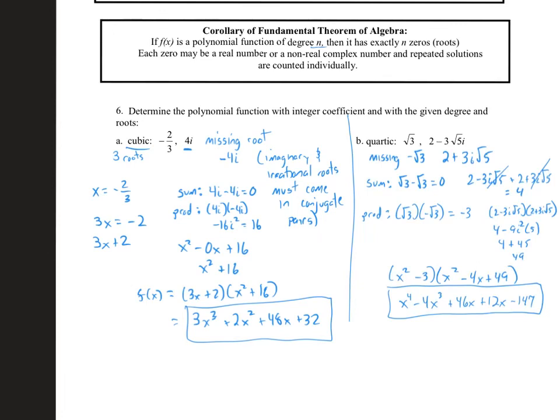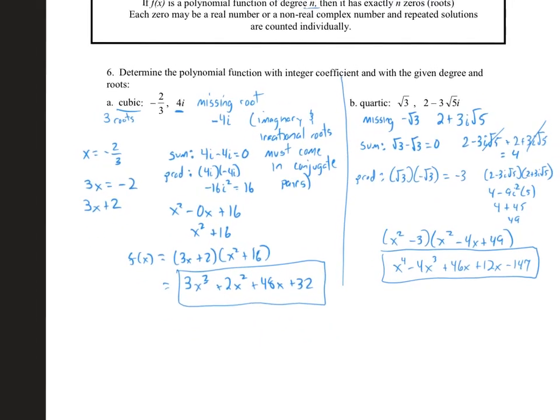So there's the answer to part B. Just to wrap up this lesson, the key things that we covered today: the multiplicity of roots, so even multiple roots versus odd multiple roots, and how that's going to impact the graph. Also, how many roots a function has, whether it's cubic or quartic or even a quintic. You're going to see a little bit more on this topic coming up the next day.